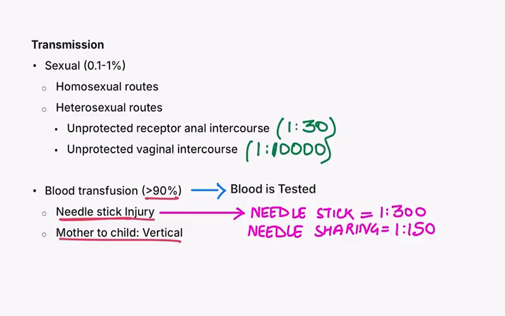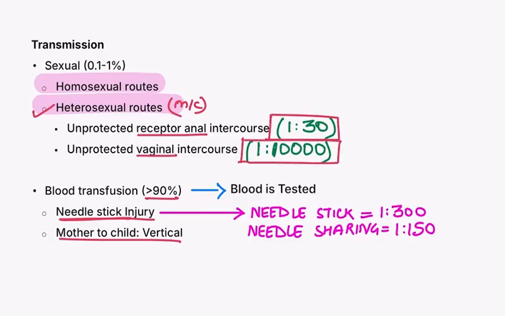And under this, I've written both of these. Earlier, again, it was said that homosexual route was the most common because probably it was the homosexuals who were coming across out in the open. But it is very well known that heterosexual routes are still the most common. Now let's consider some unprotected sexual intercourse probabilities. If there's an unprotected receptive anal intercourse, that has a very high probability of contracting HIV, 1 in 30. Whereas unprotected vaginal intercourse has a 1 in 10,000 probability.